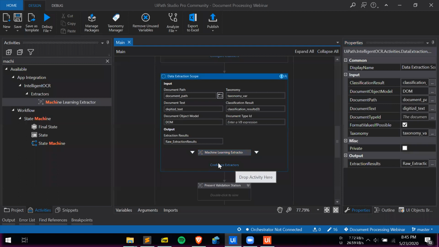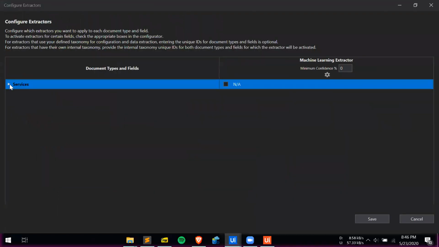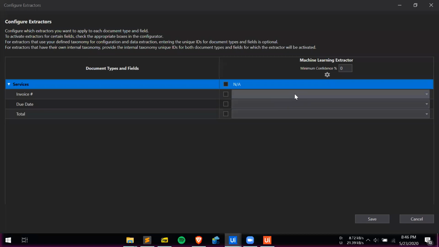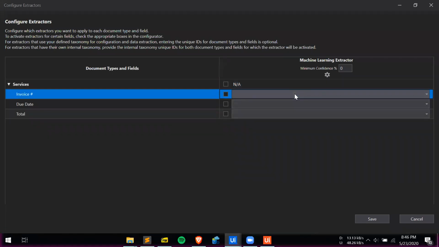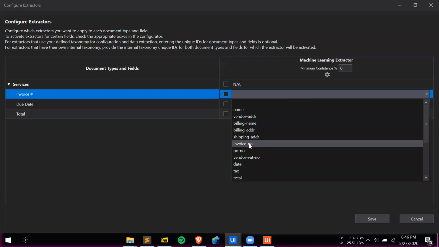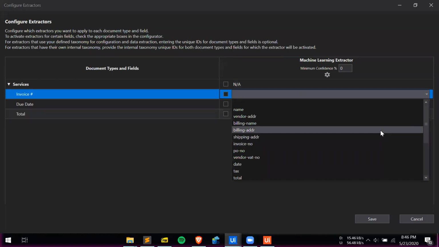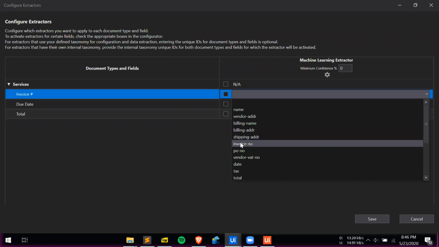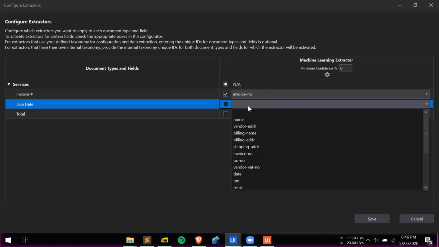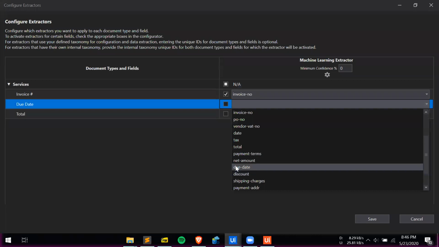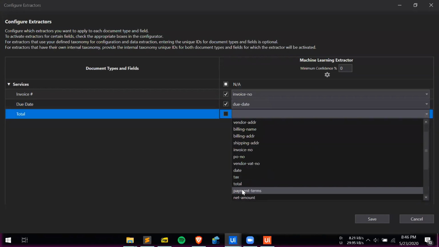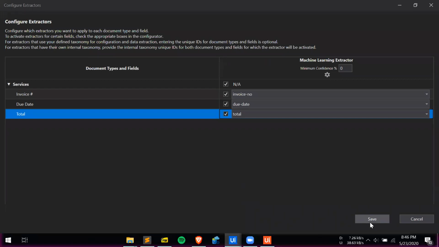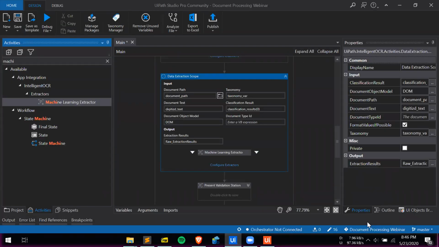And if I hit on configure extractors, scroll full screen, expand this, you can see that there are some drop downs available here. If I hit on the drop downs, these are the capabilities that I was talking about. These are the generic capabilities that UiPath offers to be extracted from any given invoices. Since I want to extract invoice number, I think invoice number is a good candidate. Due date, let's see if there is some due date field available here. Yeah, here is due date. And in total, I want to extract total. That's it. It is as simple as just selecting something from the drop down.